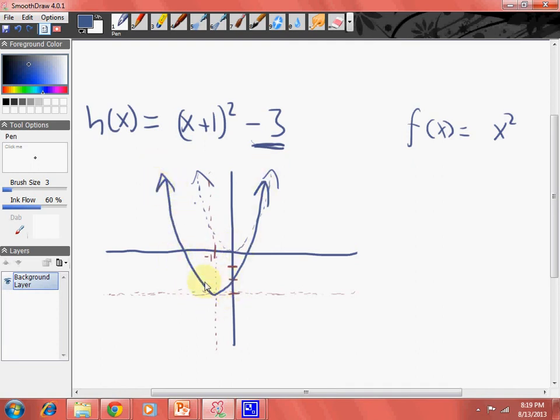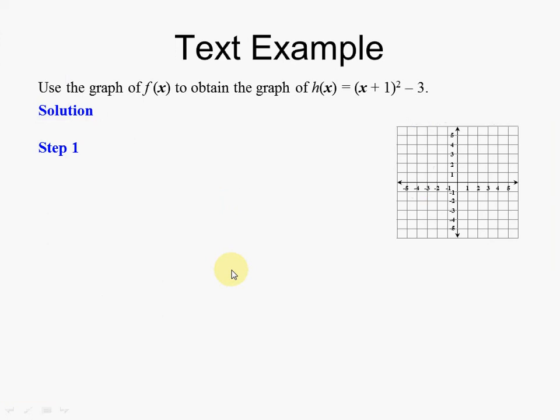Here's a function. So pretty much that's what the parent function looked like. And now we drew the function again, but we drew it down 3 and to the left 1. This is a vertical shift outside the parentheses, horizontal shift inside the parentheses. Down, left. Alrighty, let's move on. And then over here they have it in a mixed up order. Don't worry about it. Pretty much you can see how the black function looks just like the red function, except it was moved to the left.